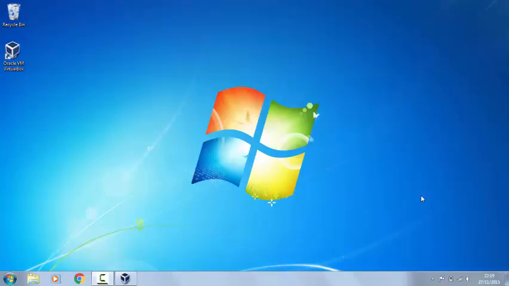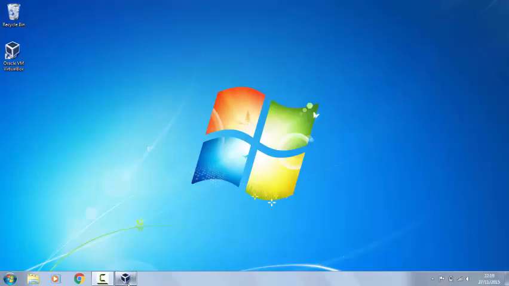In this tutorial, I'll be walking you through how to set up a virtual machine. A virtual machine is the ability to run an operating system within an operating system by using a piece of software. The software I'll be using is Oracle VirtualBox. The operating system we will be using is Linux Mint 64-bit. Both will have links in the description below for you to download.